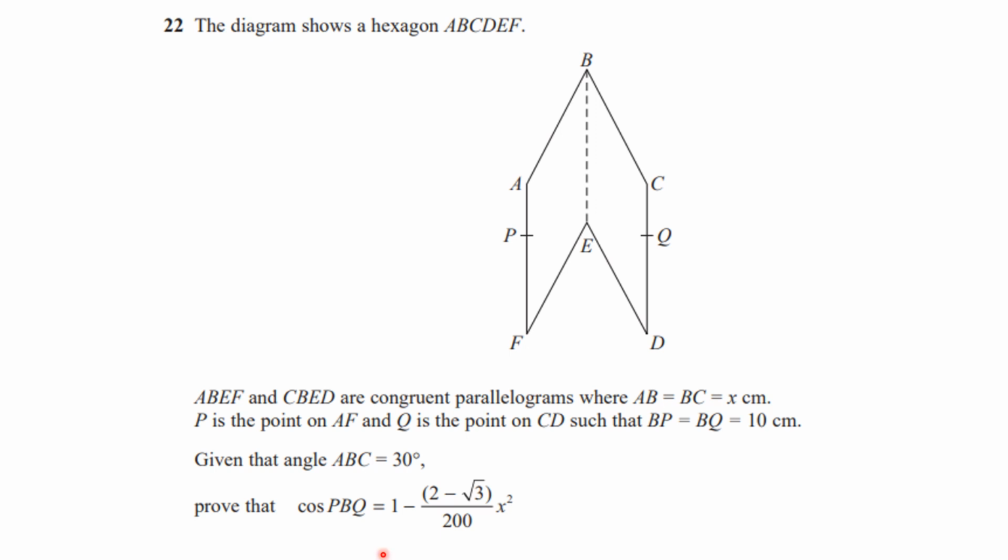Okay, so let's just have a look. So we've got two congruent parallelograms. So these two, same thing. I guess that gives me a few indicators. It tells me that I've got lots of sides that are equal in size. So those AB and BC, and FE and ED, they're all the same. This line AF is the same size as BE, the same size as CD. Okay, so you might want to think about things at the same size.